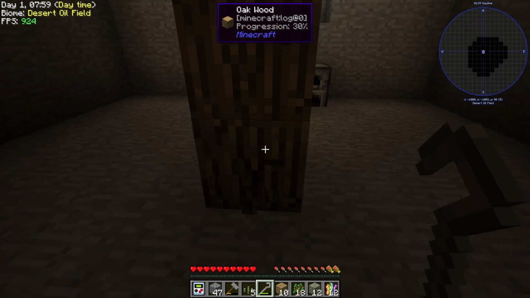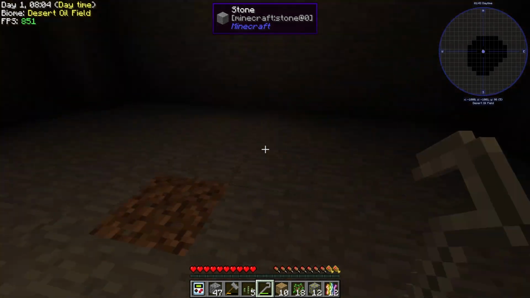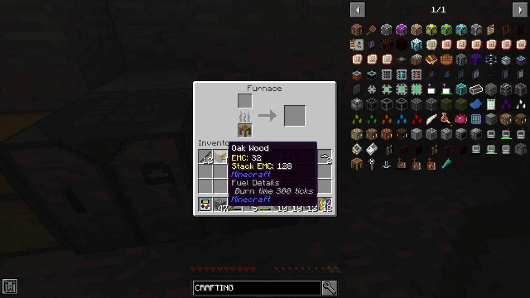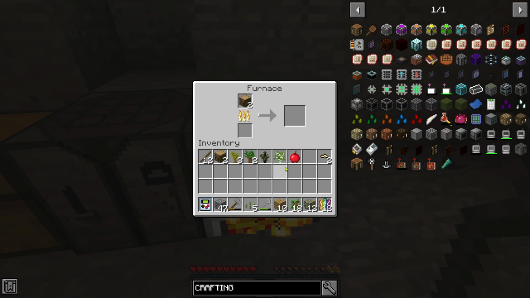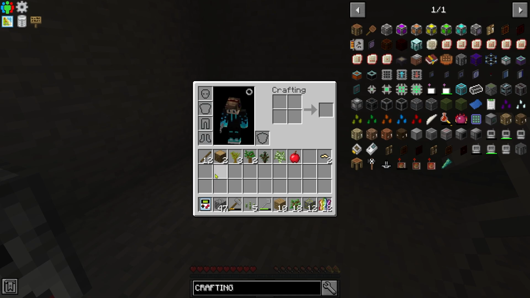So what we're going to do is vein mine this wood as well. Perfect. I love having the vein miner mod in. It keeps it nice and simple, that's for sure. So 300 ticks is a fairly decently long time, especially considering we've got plenty of these to do.